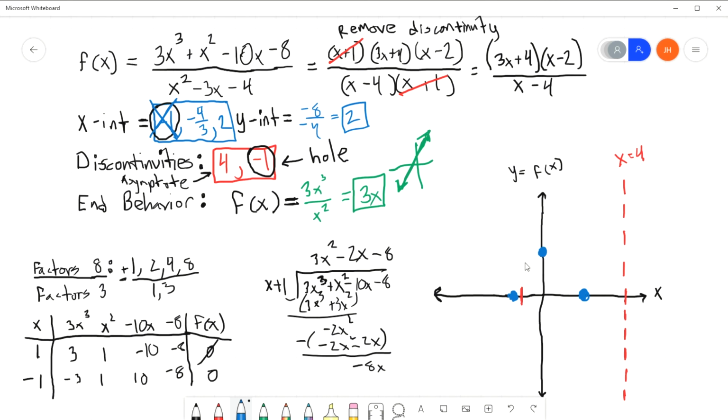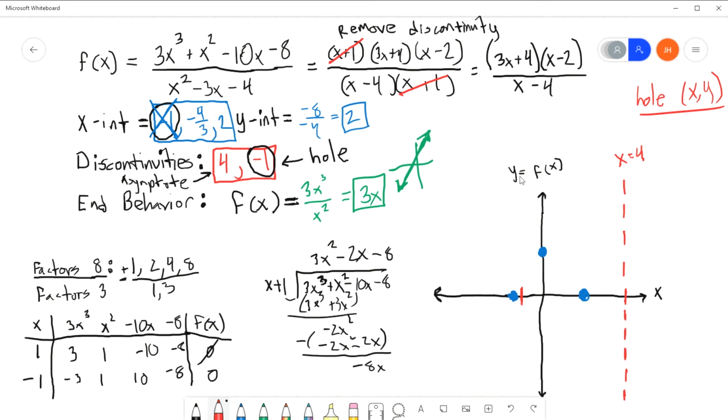All right, cool. So we've got all our intercepts. We have our discontinuities plotted. We kind of know the end behavior. So we're about ready to go. The one last thing to do, guys, I think it is very important to not only identify where your hole is on the x-axis, but also on the y-axis. If you guys remember, a hole should actually have an xy coordinate. Okay, because it is a specific coordinate that is missing.